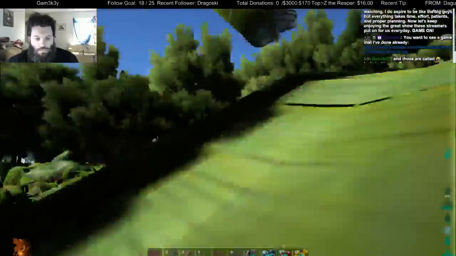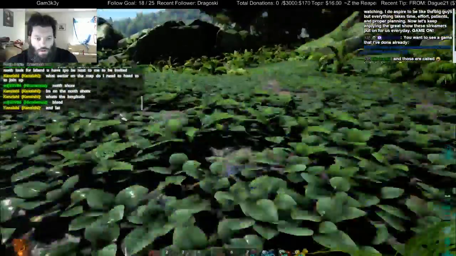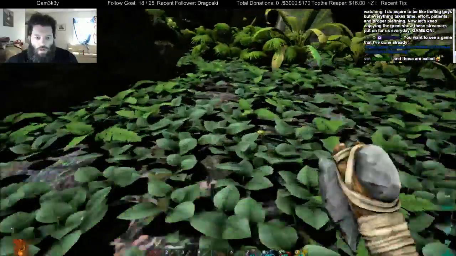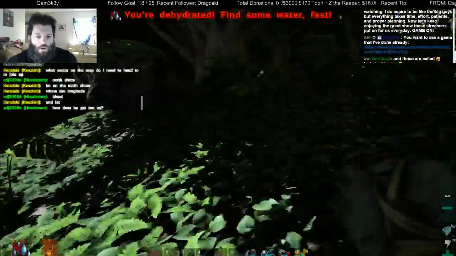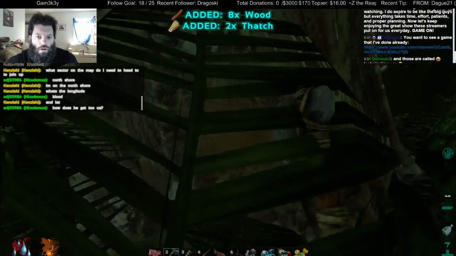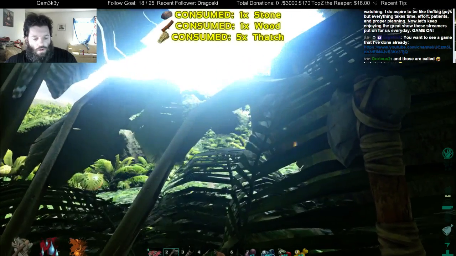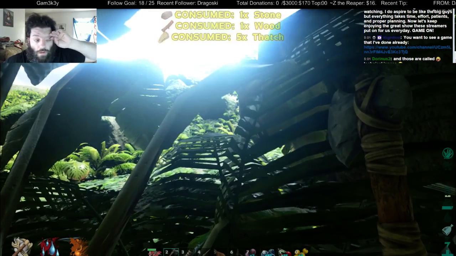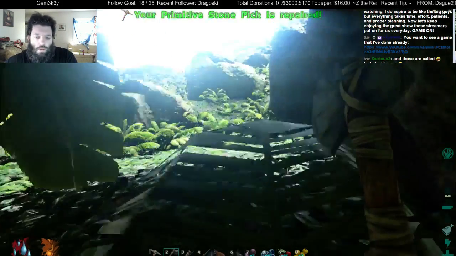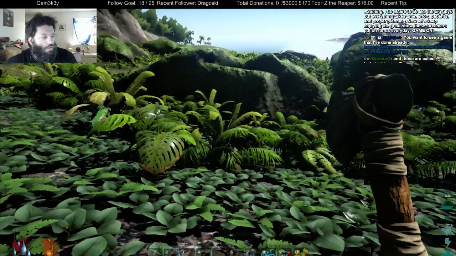Remember, you drop everything when you die. I'm gonna go try to beat up this turtle over here. At this point, dude, I really don't care. I think I can hit this turtle a couple times with a slingshot and knock it out. It takes like four times. You can knock it out. There, it's knocked out.